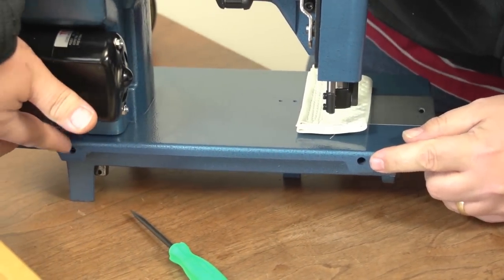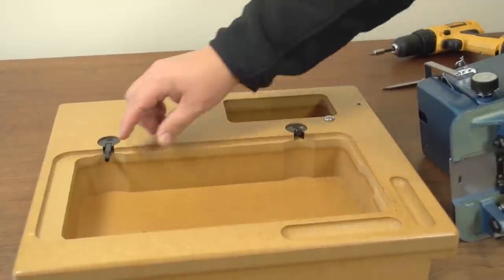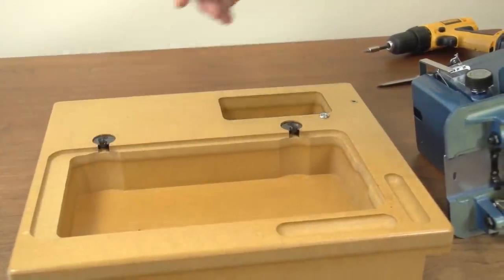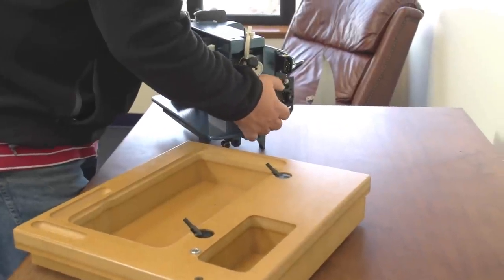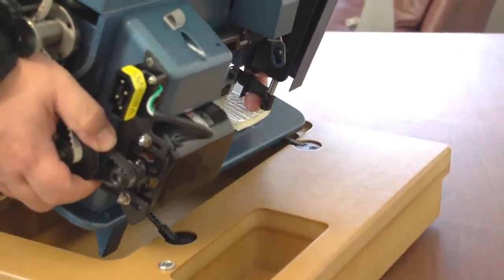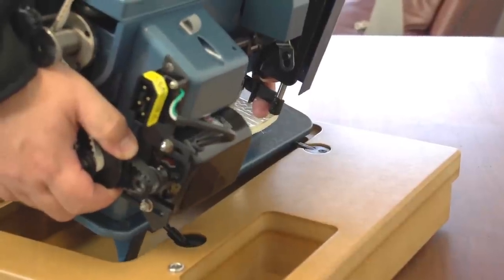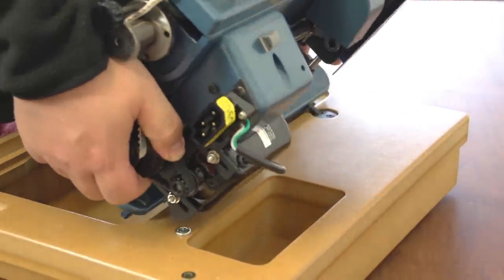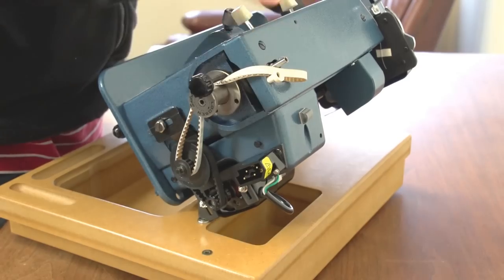These are the hinge openings. Tilting the hinges up slightly will give you a slight advantage when you are inserting the sewing machine head in the wooden base. Now carefully grab the sewing machine as shown in the video and guide the head so it lines up with the hinge posts. The sewing machine head should rest on the post flange. A second helper may be useful here.